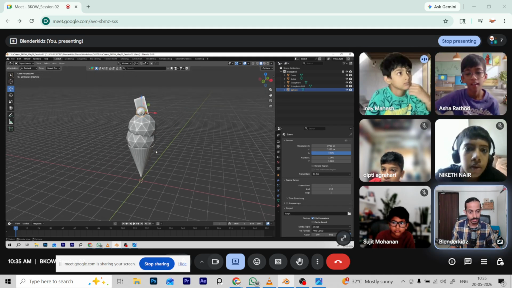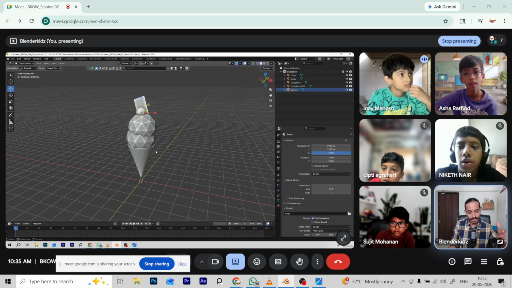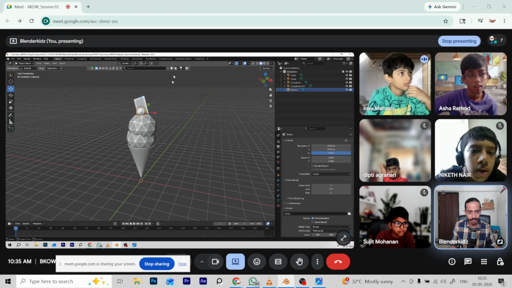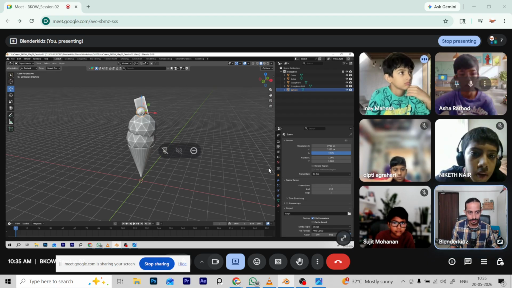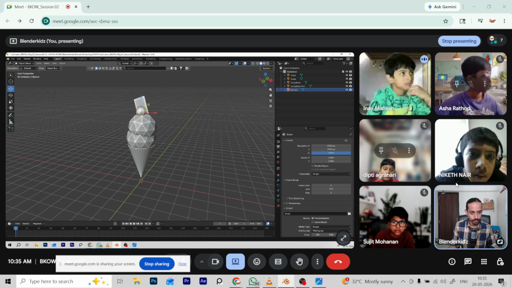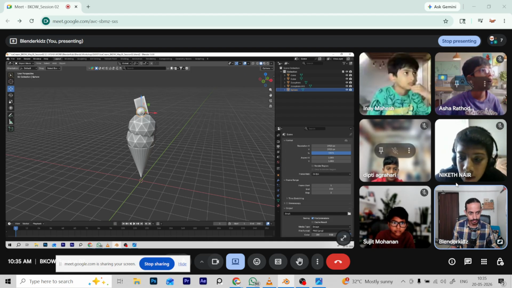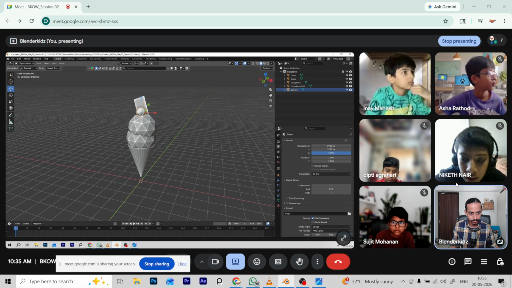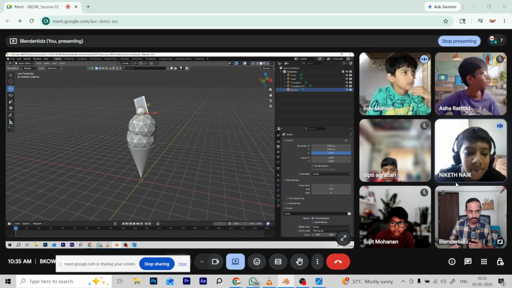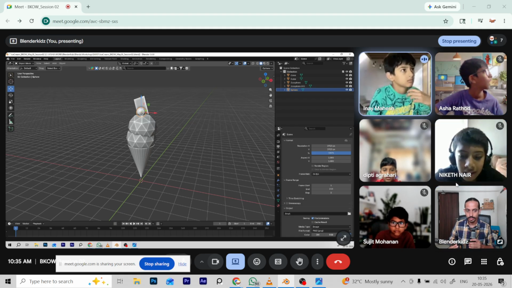So here's your test. Quickly build it. Let's see how quickly you can do it. It's just a cone, two icospheres, one UV sphere, and one wafer on top. So go ahead and build it. Yes, Niket, you had a question? I also had the same problem, but I'm now rebuilding. Okay, so rebuild it quickly.